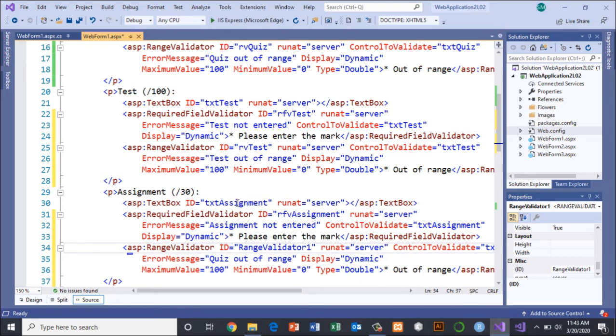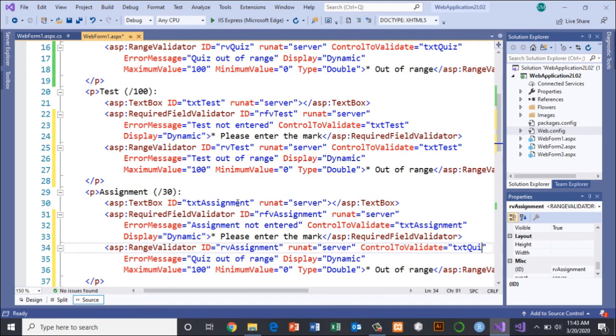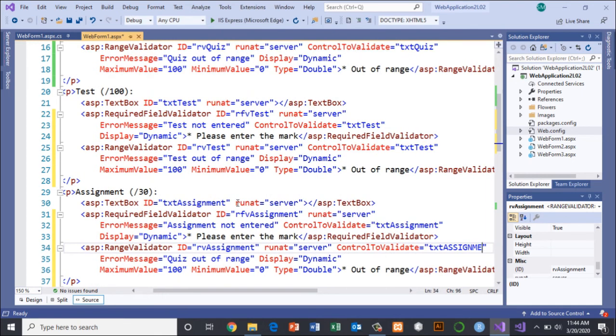Now for the range validator, this will be RV assignment. Control to validate is txt assignment.